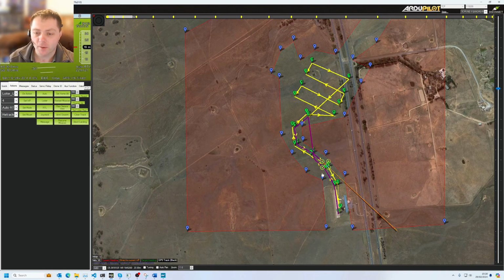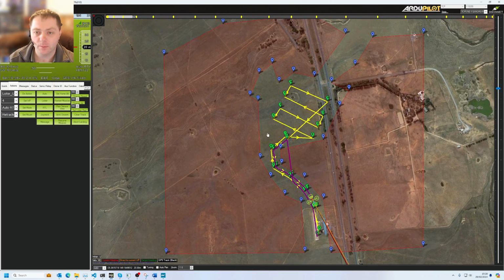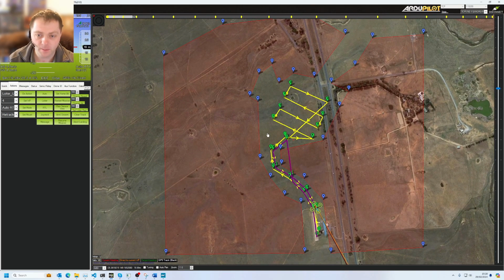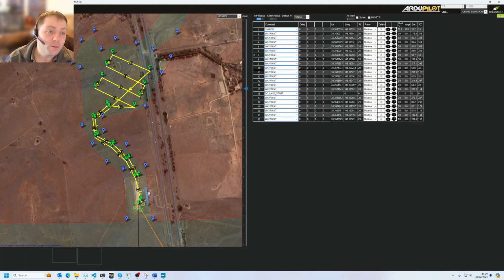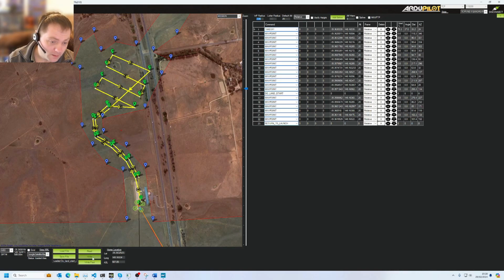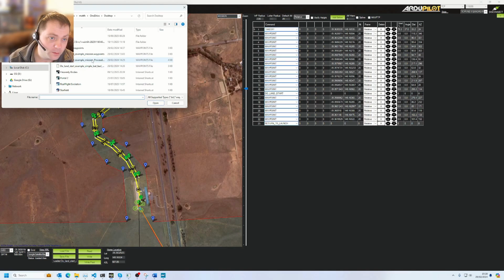Okay, so there's one final thing that I would like to illustrate, because I think many will then go, well, why do I need to put so many do-land starts in? Now, the reason for that is because the do-land start flag is actually a very powerful tool which allows much more complicated missions. So I just want to illustrate that point. So I've got another one. So let's load.